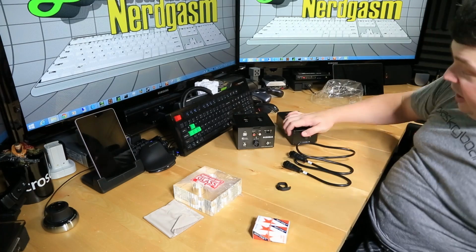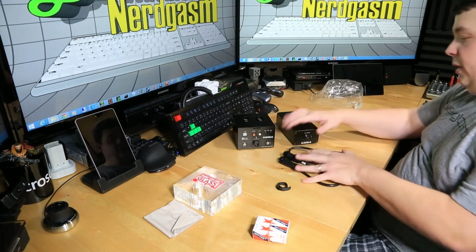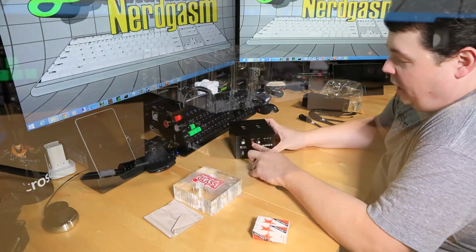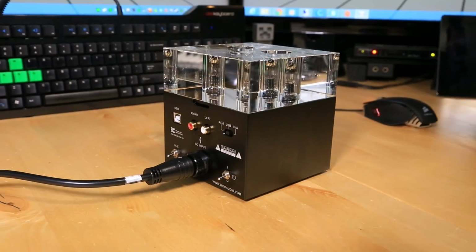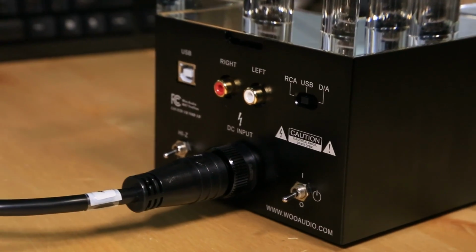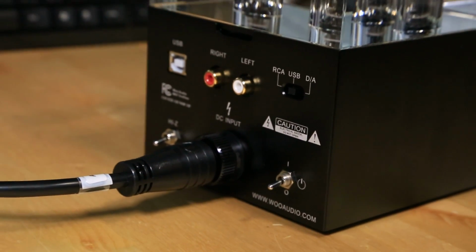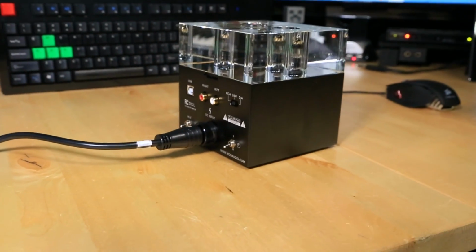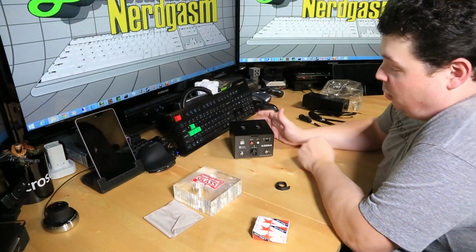So let's go ahead and take a look around the unit itself here. The amp itself on the back has a right and left channel that can be either an input or an output. So I'm going to use those as an output to my mixer board so that I have a second channel going in beside my sound card. That way when I'm playing games, I can use the Xonar STX. When I'm listening to music, I can use this bad boy.